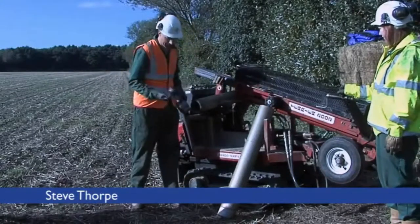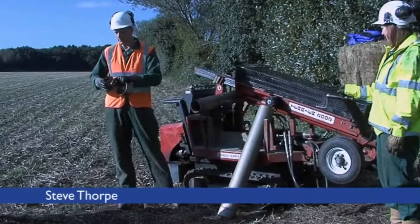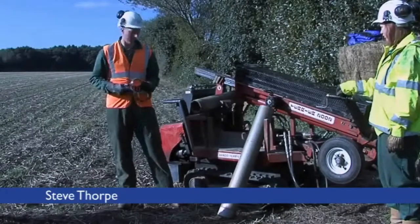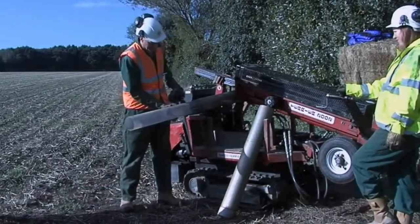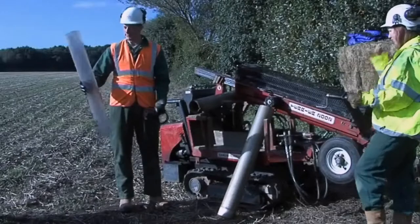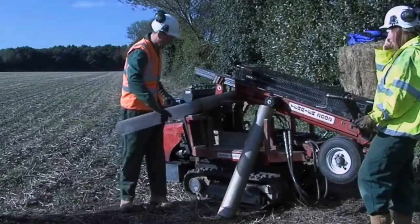Inside here we've got a catcher, which collects the material. When you extract the barrel, that closes up and cuts off the material and stops it dropping out of the barrel. And inside here we've got a plastic liner, so the core will come out in the plastic liner, and then we put a cap on each end and take it back to BGS once we've finished.